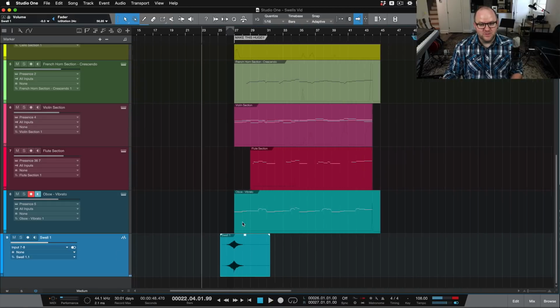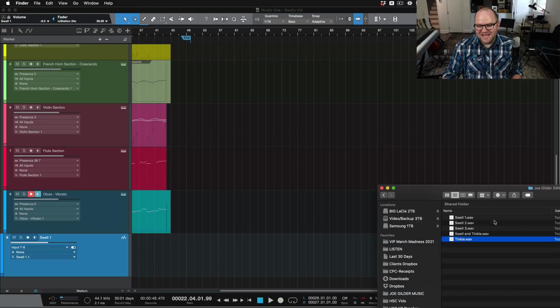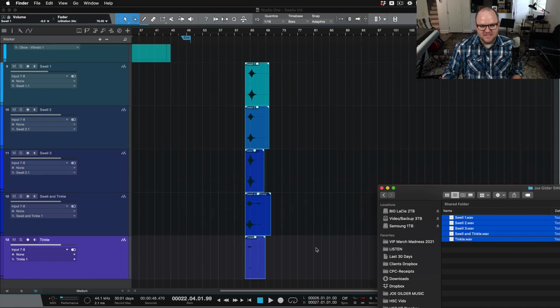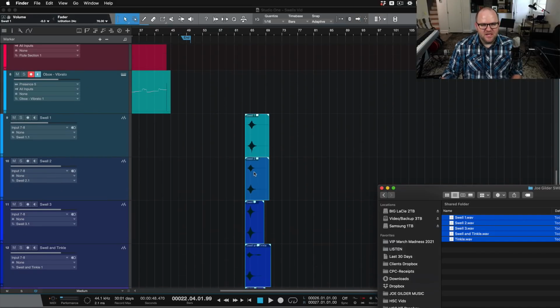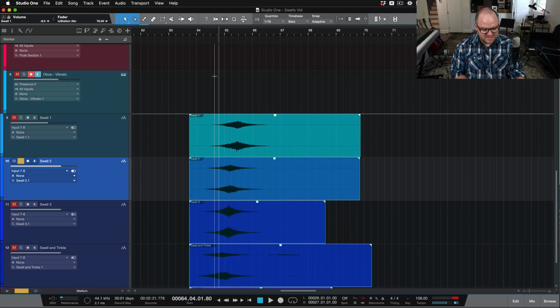I mean, it gives me goosebumps most of the time. And I've edited them. I used to have them as just one big file, but now I've got them as individual samples. So as you can see, they're fairly similar, the swells, but they're a little bit different if you want to change things up, a little shorter, a little longer, but they all sound beautiful in stereo.